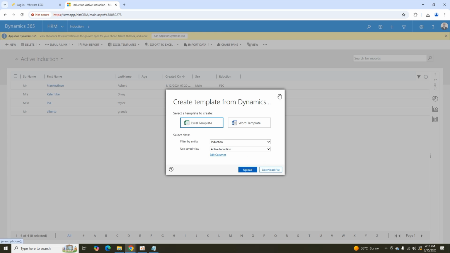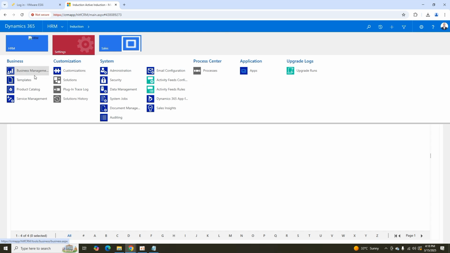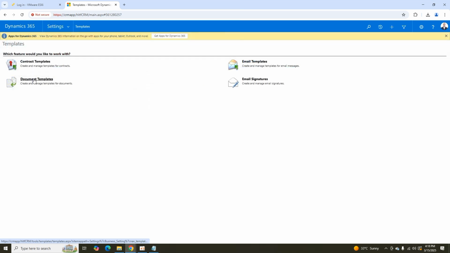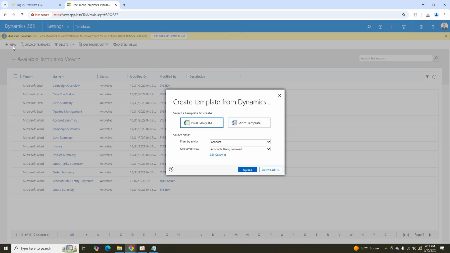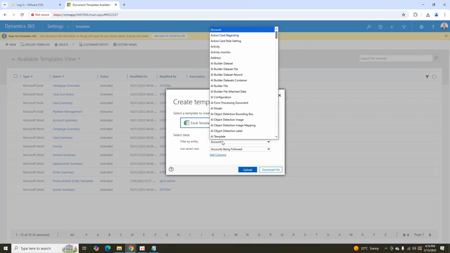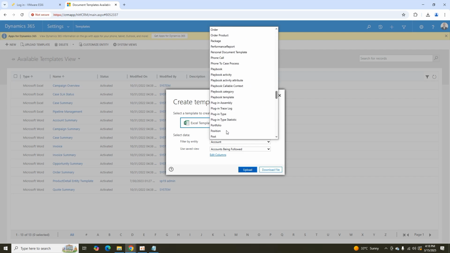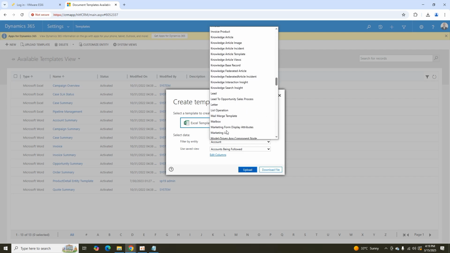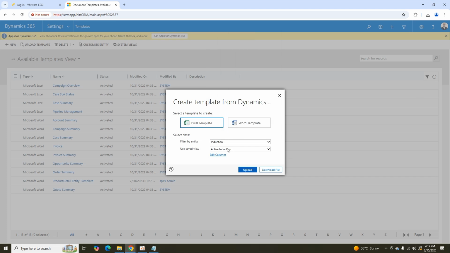Similarly, I can also go here into settings, templates, and document templates. Here you can see I can create a new one, and here I will select induction, which is available in alphabetical order, and the use saved view will be active view.